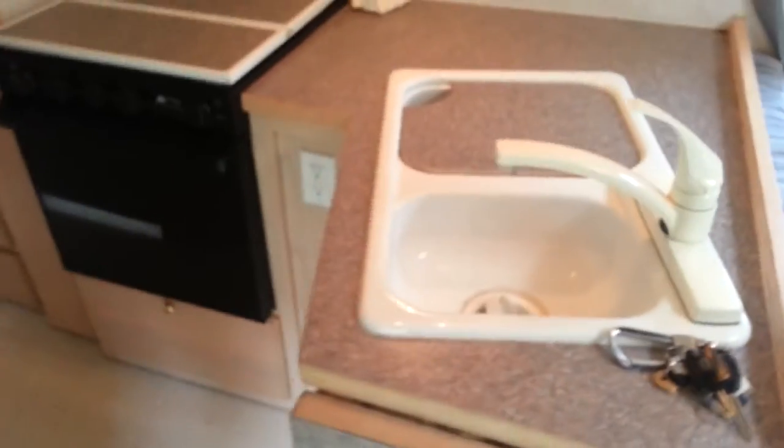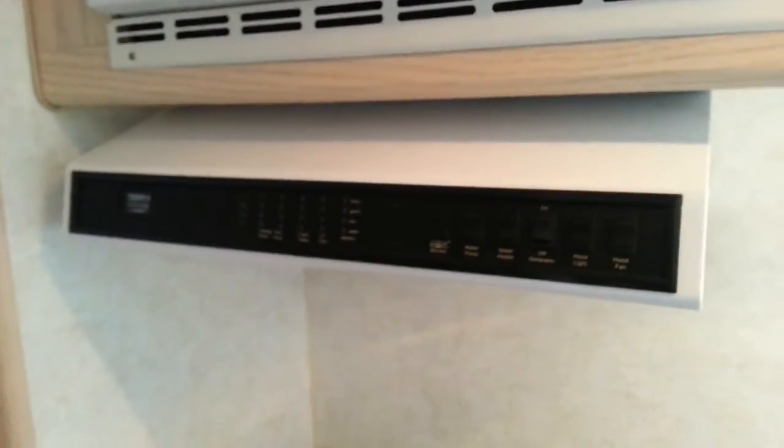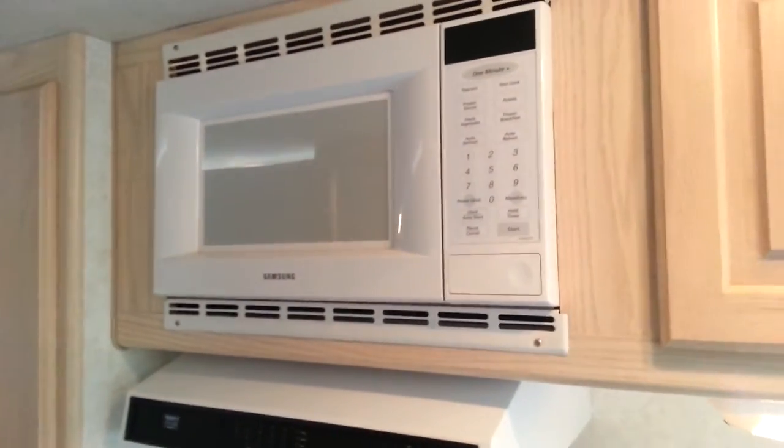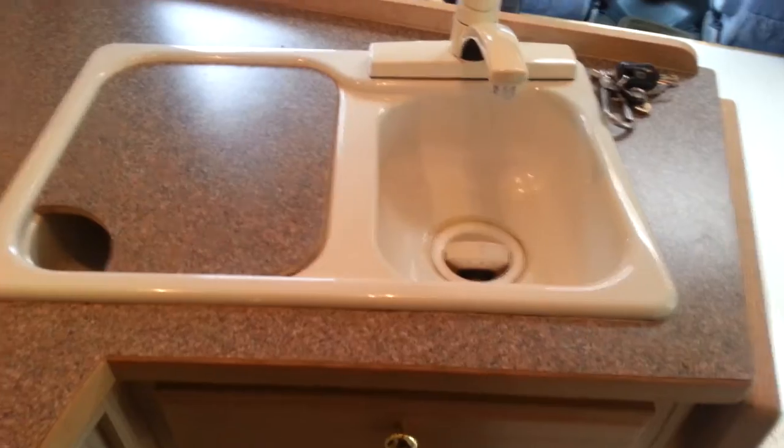The kitchen is rather nice. Obviously you don't have a lot of countertop space, and the oven is exceedingly small. We do have a hood vent, which I've never had before. There's a 110 microwave. The sink's not my favorite — it doesn't even move — so we'll find a replacement at some point. Propane fridge — I did freeze some stuff in it, chilled some beer — works rather well. On the back there's a nice little spice cupboard that slides out. I rather like that.